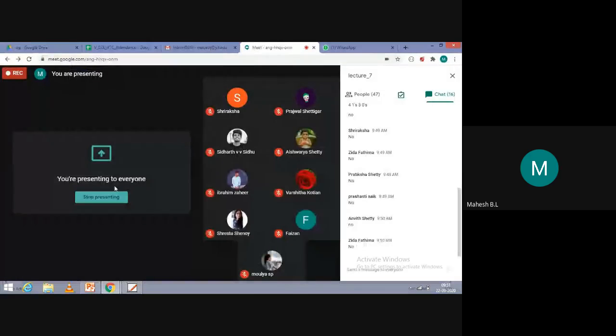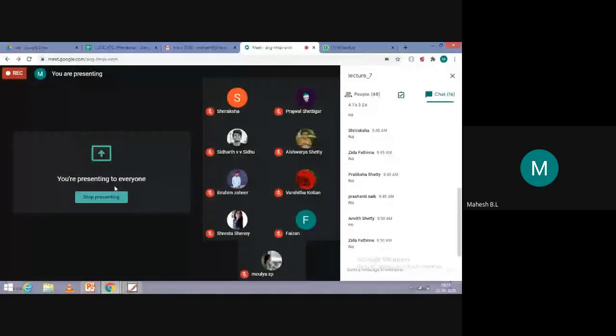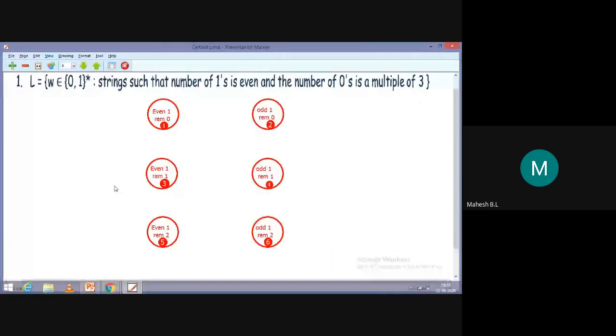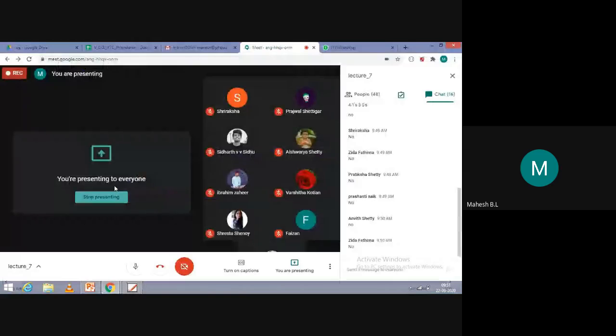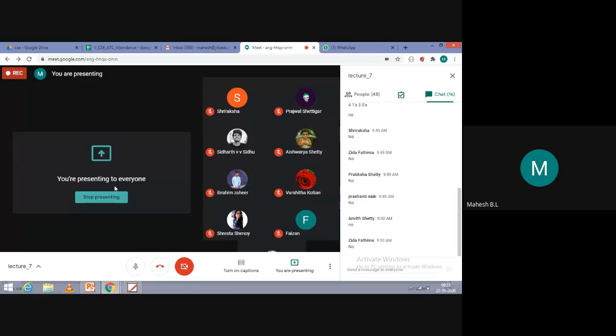Yes, give your response quickly. So now you have understood, we considered many examples. So you know when a string belongs to the language and when it doesn't. With this knowledge, you can answer: out of these 6 states, which one is the initial state and which one is the accepting state? Make it fast. Tell me quickly which one is the initial state and which one is the final state.